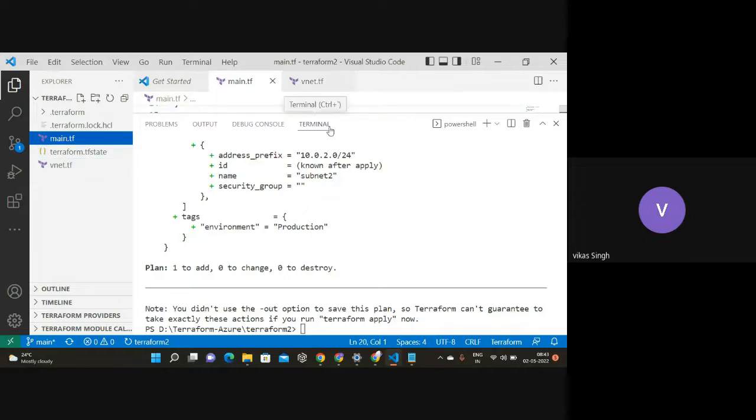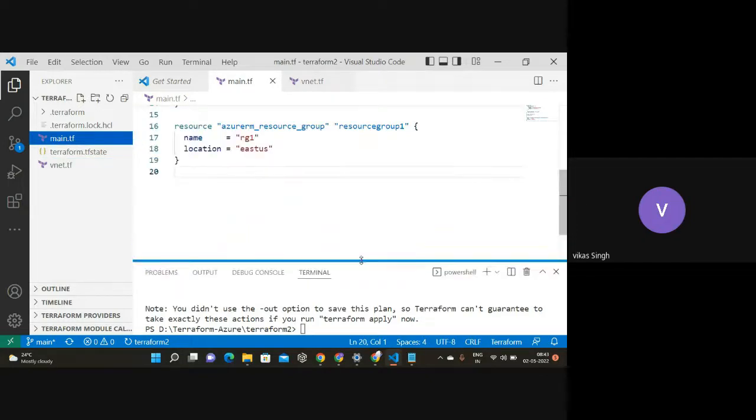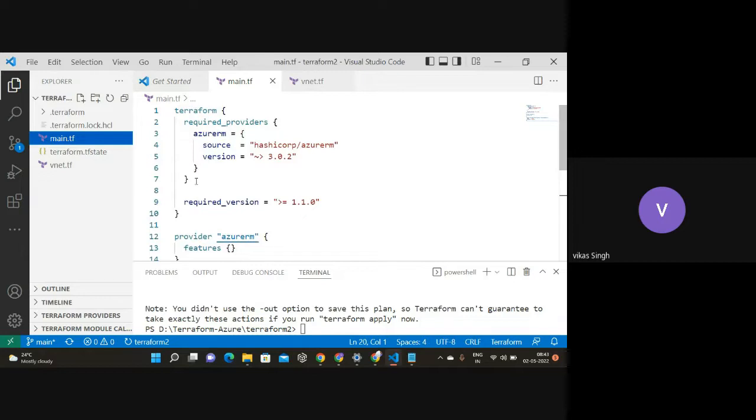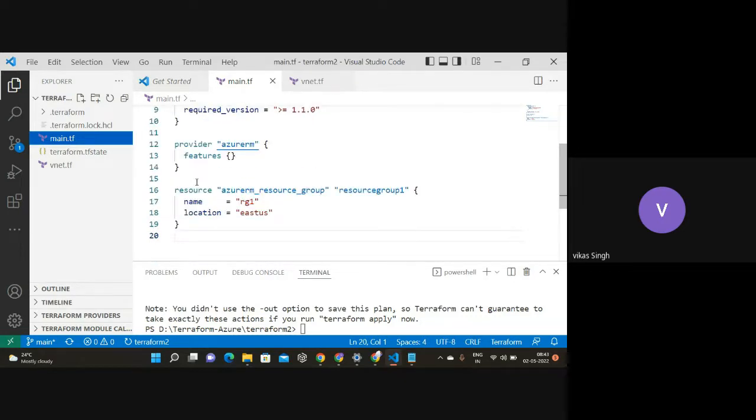No, main TF is basically where you will define your provider things, okay? And then this is how you want to organize. So if you are having 10 .tf files, what name you have doesn't matter, okay? So if you are running Terraform, let's say in my folder I am having 2 .tf files. Terraform will check both the files and it will create all the resources you have mentioned in them. It's not like only main.tf will be created. Yes, main.tf is just a naming convention, nothing else.